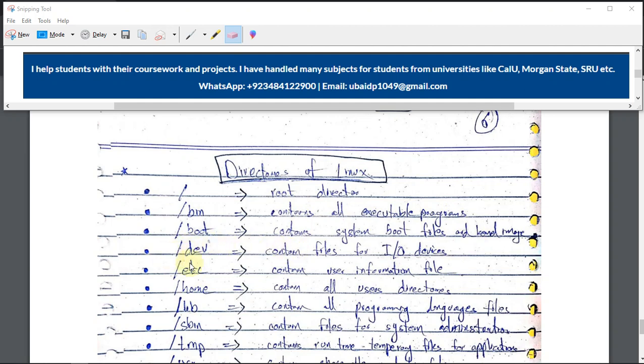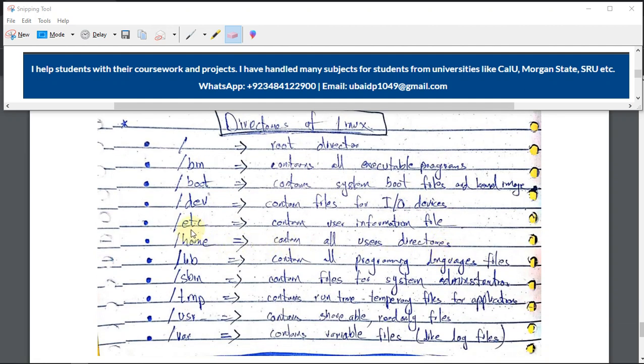The dev contains the files for devices attached to the computer system. Then etc, which has the information of the user. Then home, which has all the user directories, so whatever you have in your system is in the home.